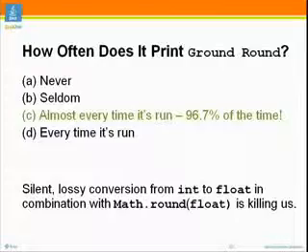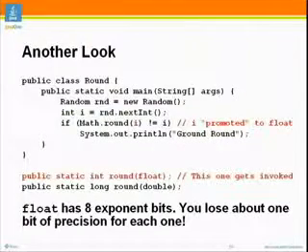See, the problem here is when we call math.round of i, an integer, there is no method defined in math called round that takes an argument whose type is integer. There are two overloadings defined, round of float and round of double. And the float one is the one that gets invoked. And that is true because whenever you have two applicable methods, it chooses the most specific. So is every float a double or is every double a float? Every float value is a double value, and that makes float the most specific one. So this is the one that gets invoked.